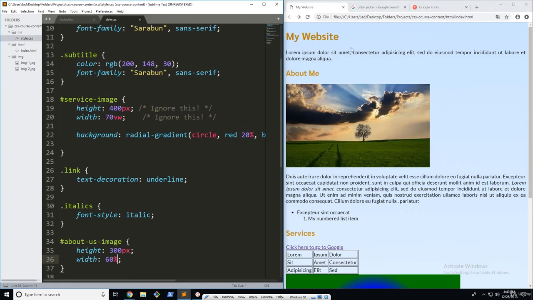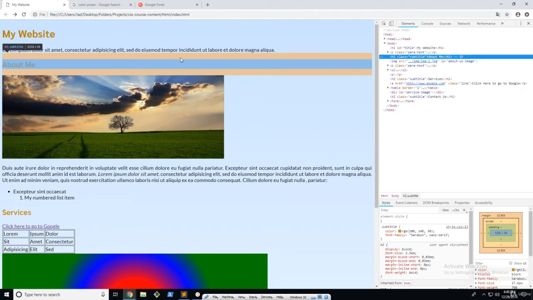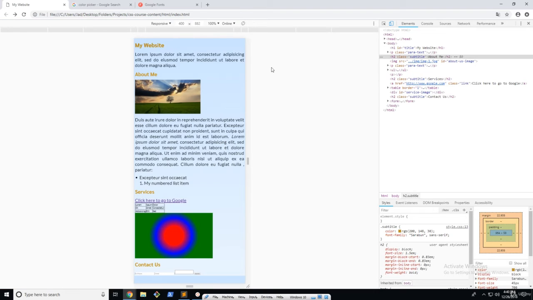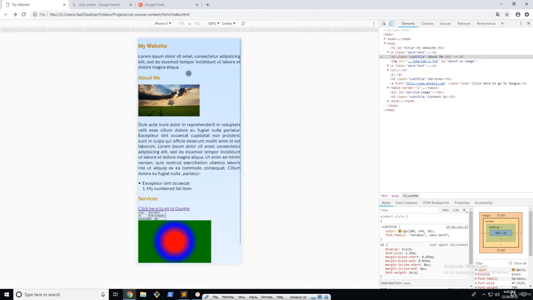One thing I want to talk about is a really cool feature that we can use in Chrome. You can see that's a little bit weird there, but we'll worry about that later. It's a feature that allows you to change the viewport of your Chrome window without having to use different devices. If you right click anywhere on the page and click on inspect, it's going to bring you to this page. You can select any device you want from the drop down menu and see how it would look on that device.